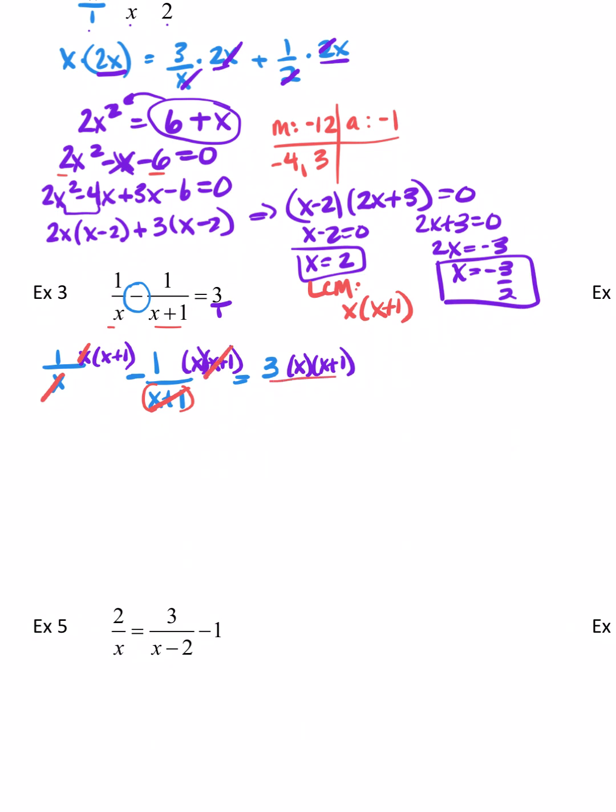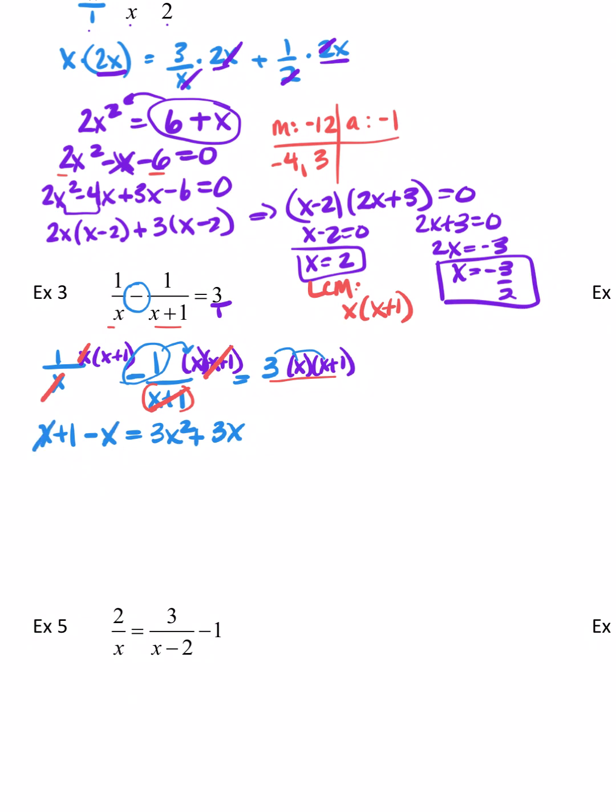And then these will all be multiplied together. So let's clean this guy up. 1 times x plus 1 is just x plus 1. Now think of this as a negative 1 that we're distributing. What's left over is just an x, so it's just minus x. Here, I need to distribute that 3 in the x, so it'll be equals 3x squared plus 3x, right? All right, so now we're just going to regroup and put common terms together.